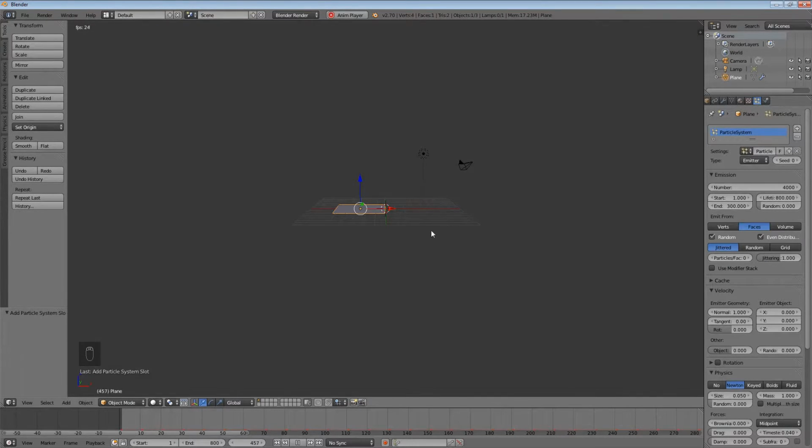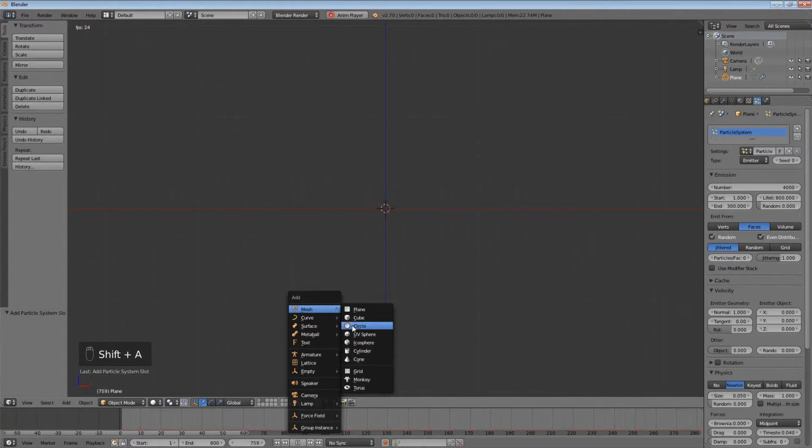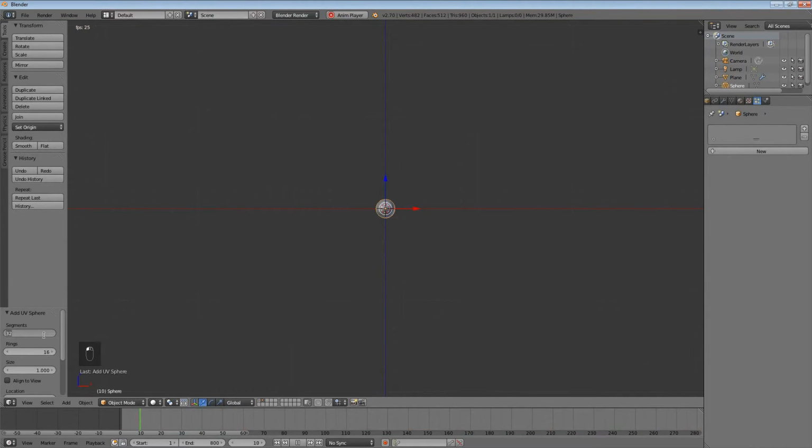And then to give this all the different physics, oh wait, one thing first. Go down here to your second layer and click on it, and then hit Shift A, add mesh UV sphere. I'm going to turn down the segments on this to probably 16 and 8. So segments is 16, rings is 8. And then I'm going to hit smooth.